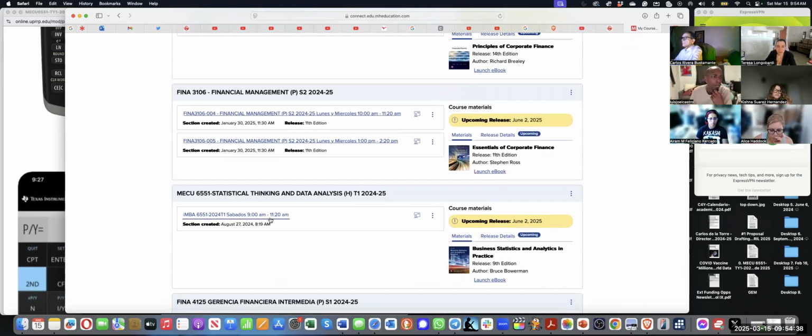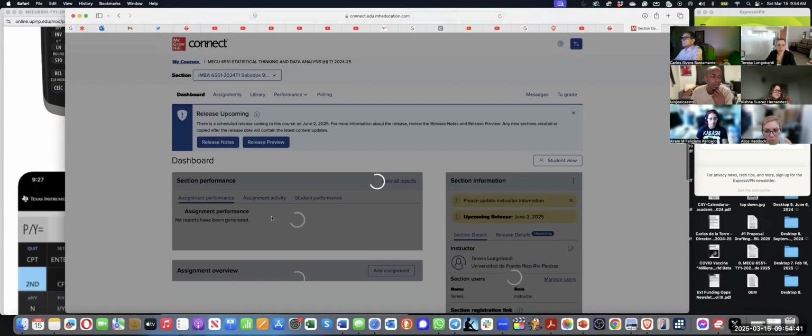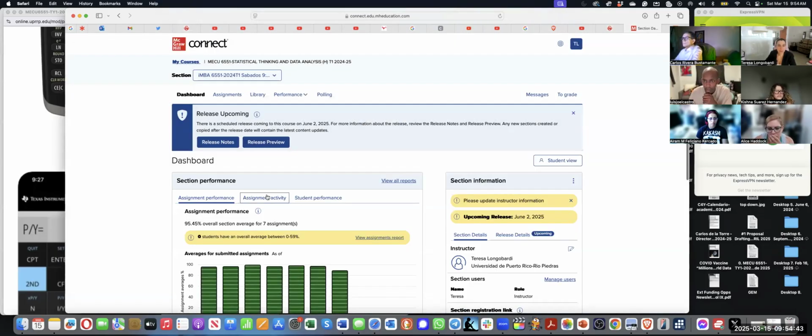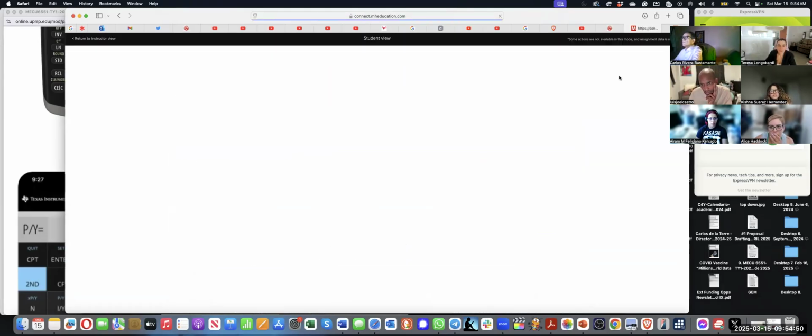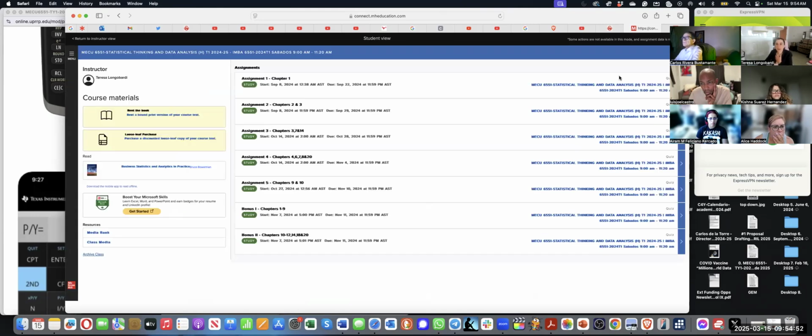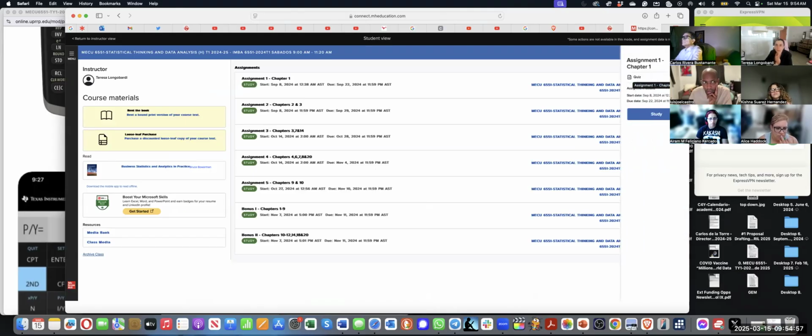Let me see where. If you click here, you can see assignments. I have a different view, it's a little bit confusing, but okay, here's student view. This is what you're going to see. It'll show up like that, and the quizzes will be there. They're all set in study mode. Once they expire, I'll give you 2 weeks to do the quizzes. All right, so you'll have time. And like I said, the best 5 will count towards your grade.